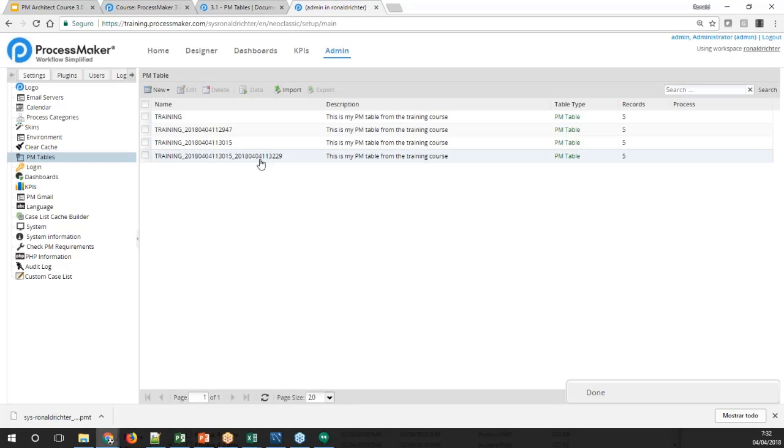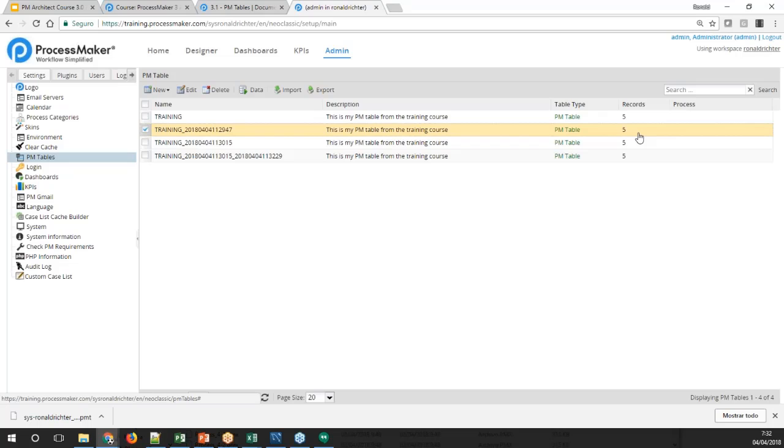And that's it. A new table has been added. It's a copy of this one, as you can see. And the other one should have been updated. Of course, we won't see the difference because of the record number. And that's it.